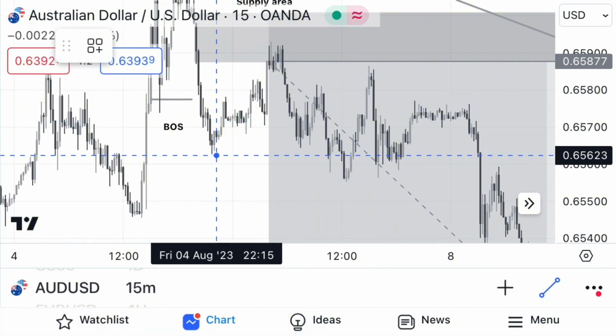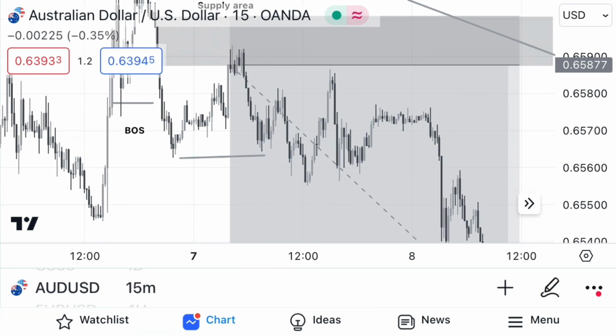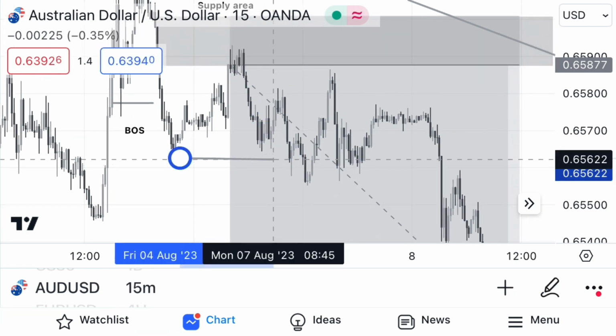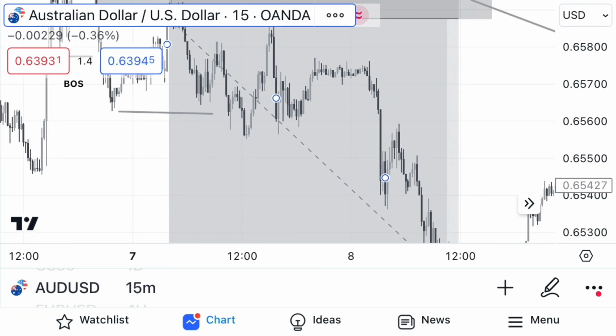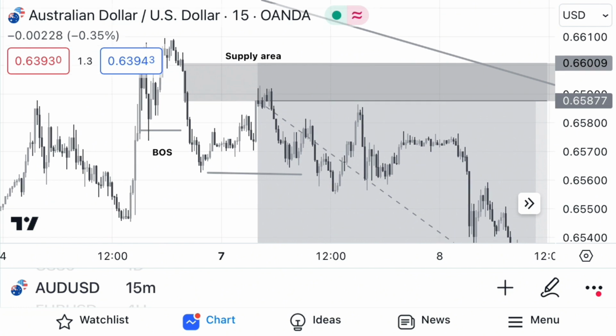This type of trading style allows me to steer away from always using trend lines, which are always easily manipulated. So in this way, I don't have to use trend lines to validate my trades.